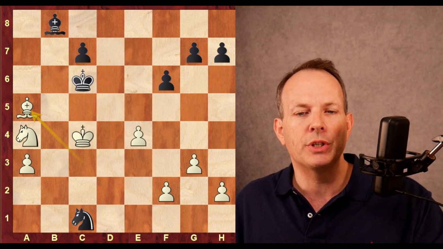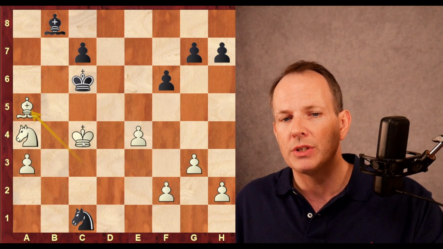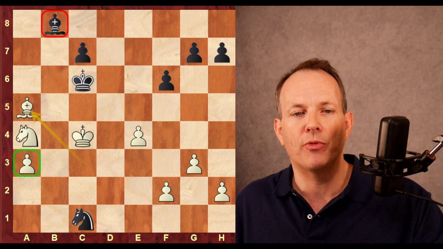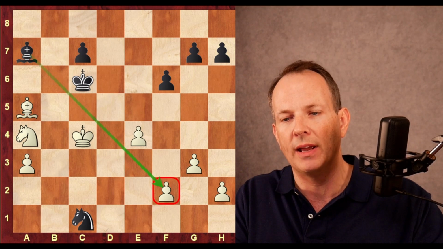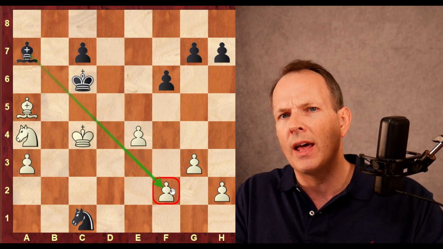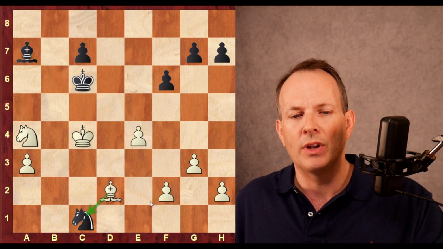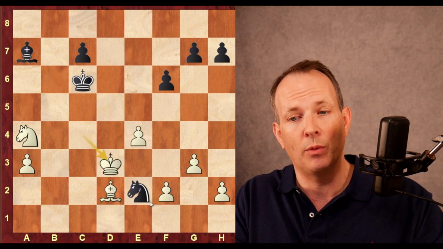But if you look at the position, white has an extra pawn. His king is better placed. He's got an outside passer, and this bishop for the moment is quite passive. He'll have to activate it, which he does immediately with bishop to a7, aiming at the f2 pawn. Instead of defending that immediately, Magnus first plays bishop to d2, attacking the knight. So black has to do something about that. Knight to e2. Now he attacks it again with the king.